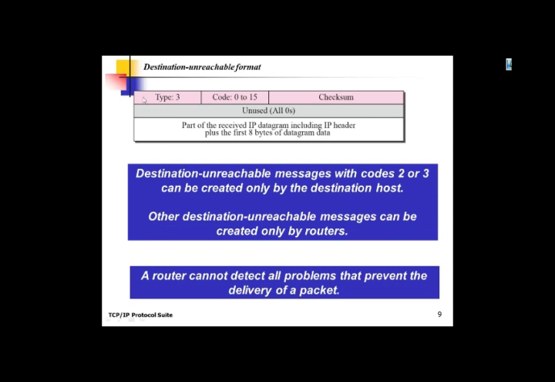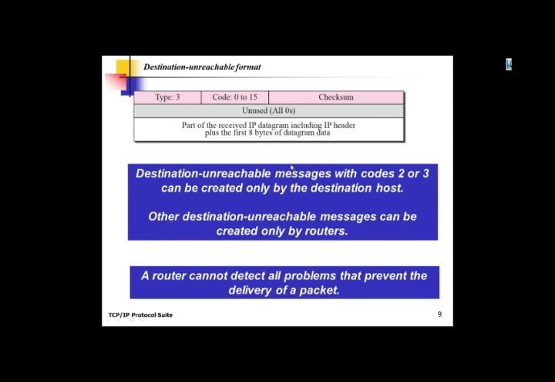So in the ICMP, the first 4 bytes are always the same, which consists of type. In this case it is 3. The code may be any value, 0 to 15, depending on the error which has actually occurred. And then the checksum, we have already discussed how to create a checksum. If there are some errors we are going to write some information here. If there is nothing to mention, then these 4 bytes are filled with all zeros. And this is the data part, which consists of the IP header plus 8 bytes of the datagram data.